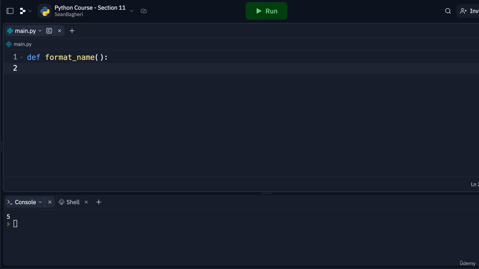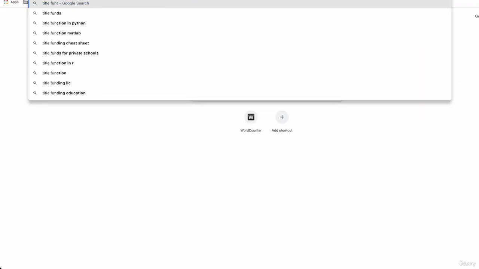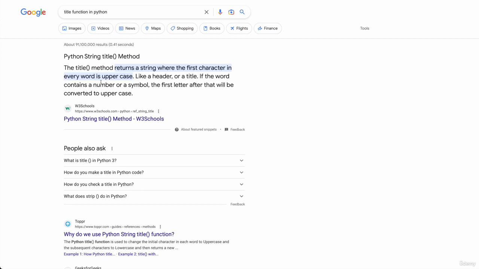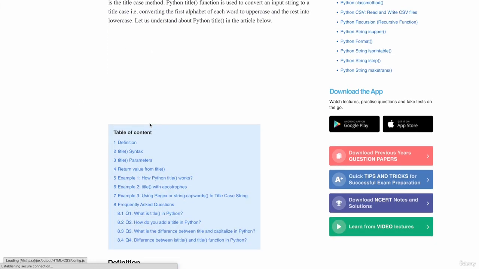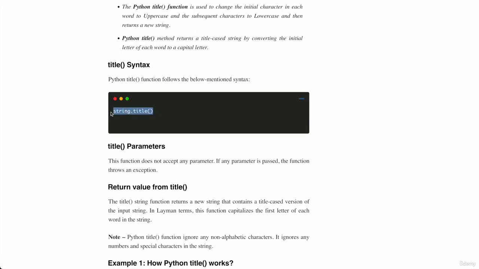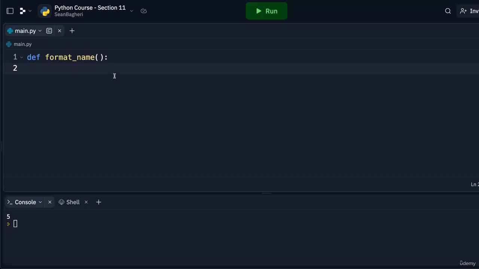The way you usually do this is, we're going to use a new function called the title function. The idea with the title function is that you can change the lowercase and uppercase of something using Python. So this is how the title function works in Python. If I actually look it up, there you go. The title function returns a string where the first character of every word is uppercase. It's a pretty useful thing, and it's used heavily for titles and first name, last name, and all that stuff.